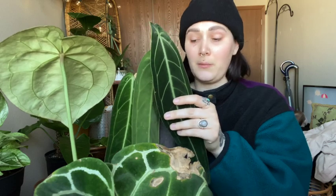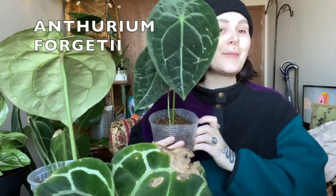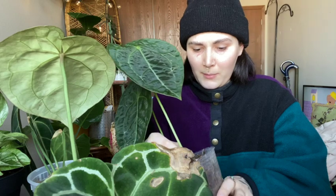Anthurium like to be snug, but they don't like to be root bound. So if you see any roots trying to poke out the drainage hole, or if they look too tight like this one does, it's time for a new pot. So that's exactly why we're doing all this today. And literally all three of mine, can't forget about the forgetii over here. This one is in the same boat. It's not quite as root bound. I should not have watered these, because now I'm not gonna be able to get this out.